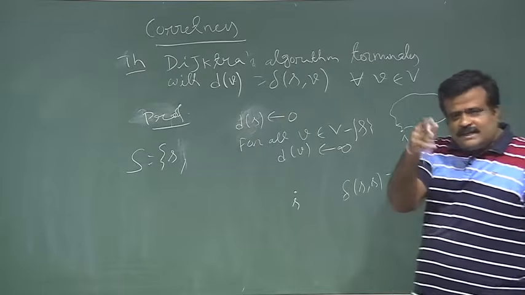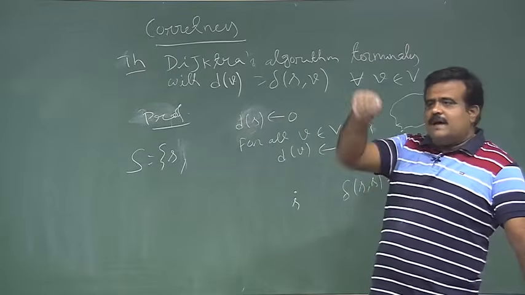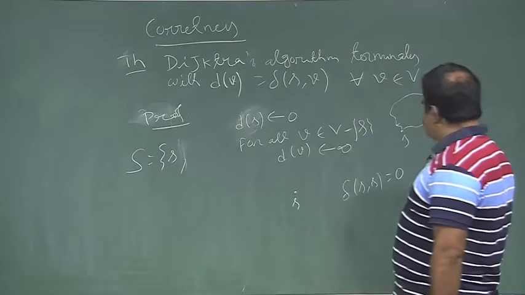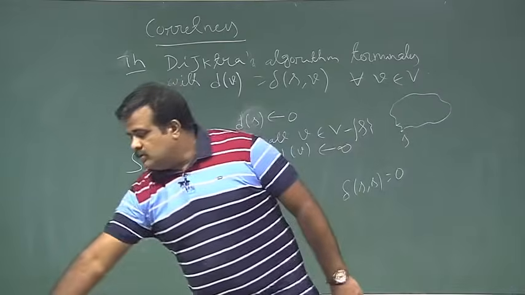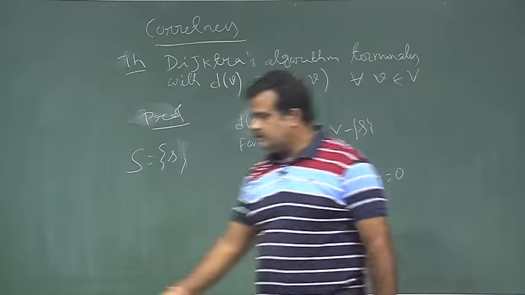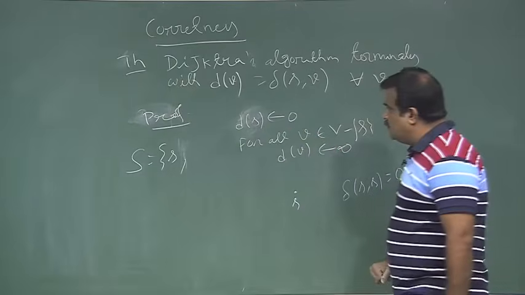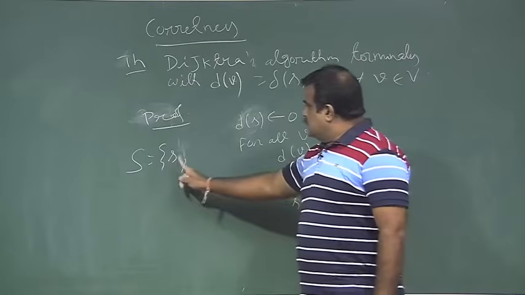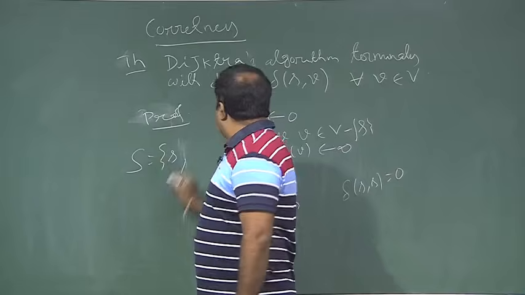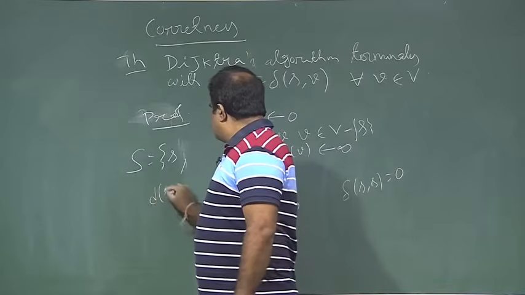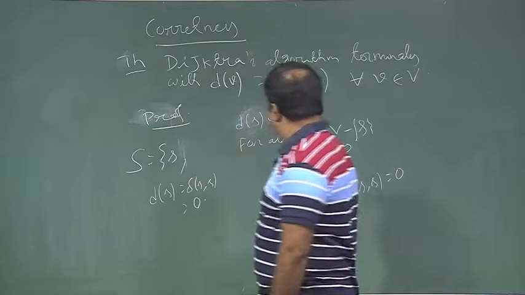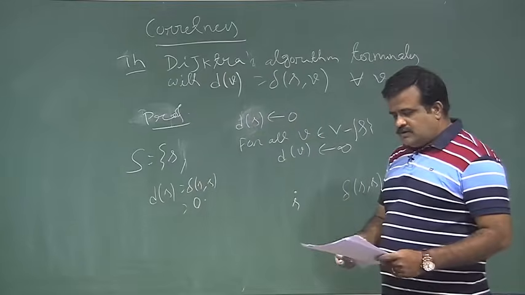If there were a negative cycle, then there could be a chance that we can have this hop in the path, and then we can do that. Okay, since there is no negative cycle, there will be no question of reducing this further below 0. So that means s will be in S and the d value of this is 0. So for s we are fine. So delta of s comma s is basically 0.